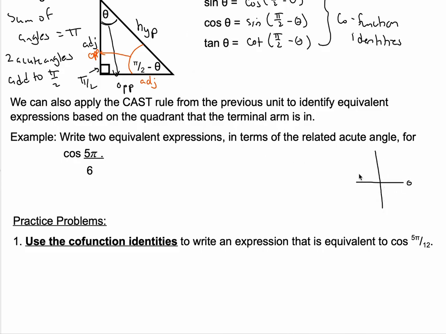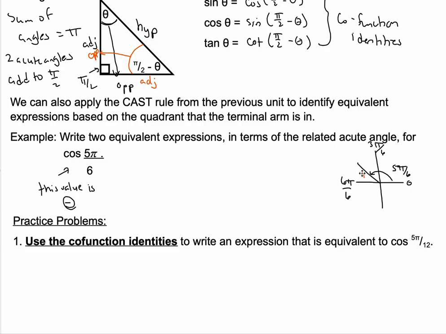Okay, so remember we have 0. This would be 6 pi by 6. This guy here would be 3 pi by 6. So 5 pi by 6 is over here. And then the cos of 5 pi by 6, because I'm in quadrant 2, is negative. So this value is negative. So I'm going to write down all my thinking because there was a lot of struggle with this question.